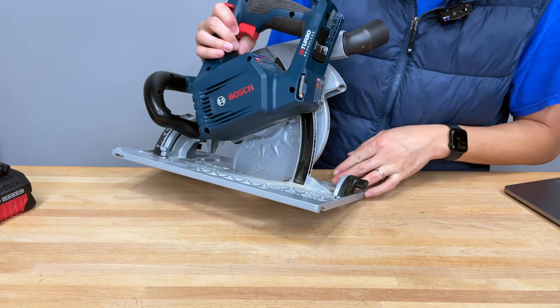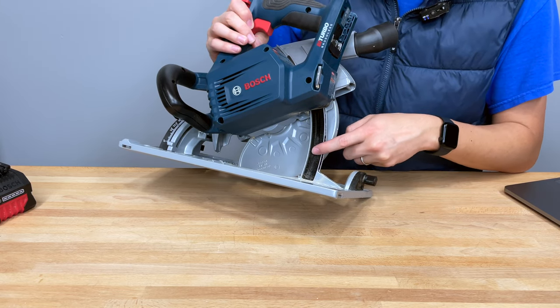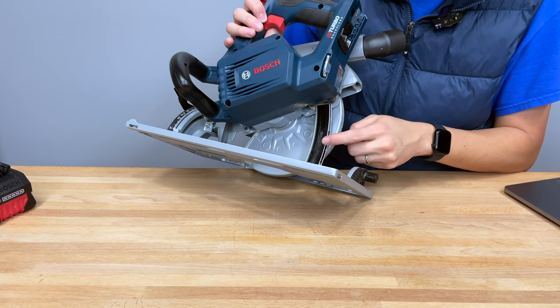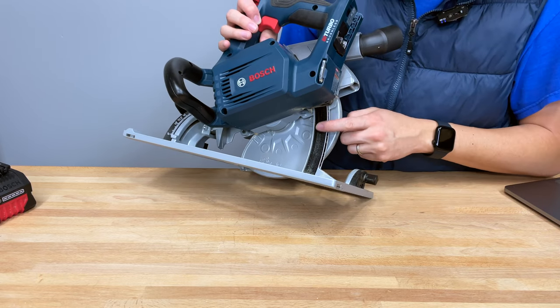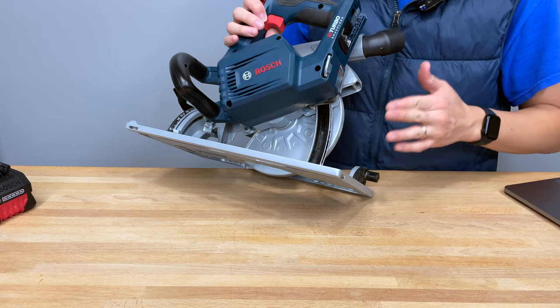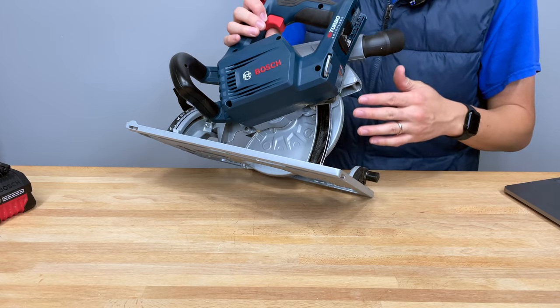The other thing to point out here is that this rail guide, I can't even think of what the word is. It's not a rack and pinion type thing, but the gears or rails or whatever you want to call it, is plastic. And I think that is a major fail, mainly because if you're using this, you're probably going to be doing a lot of depth adjustments. And I can't imagine the plastic holding up too well.